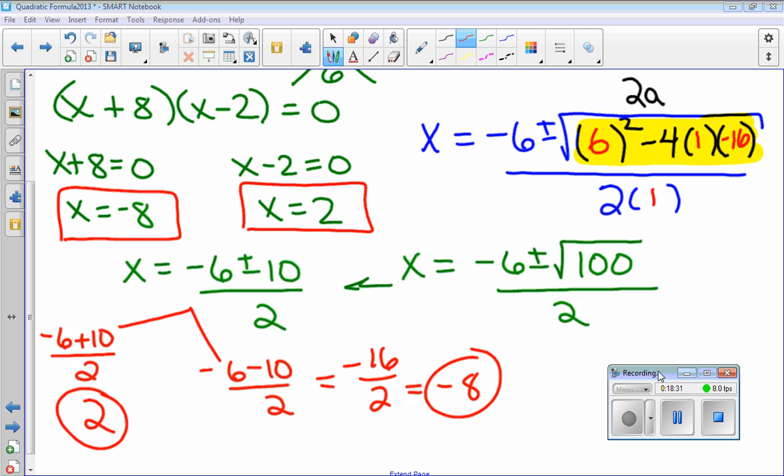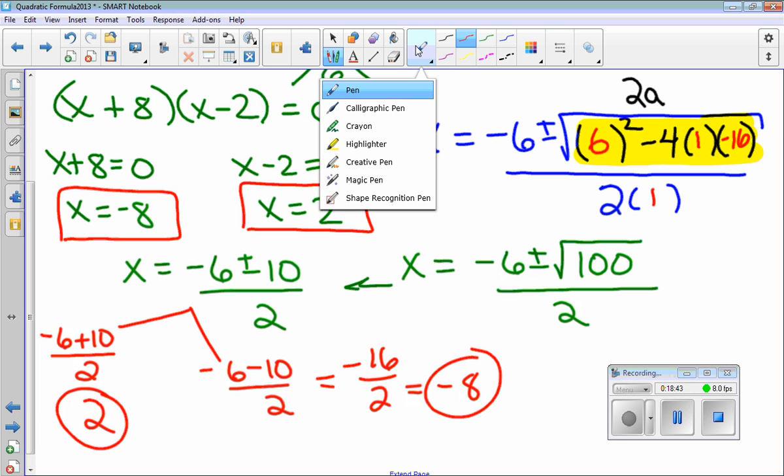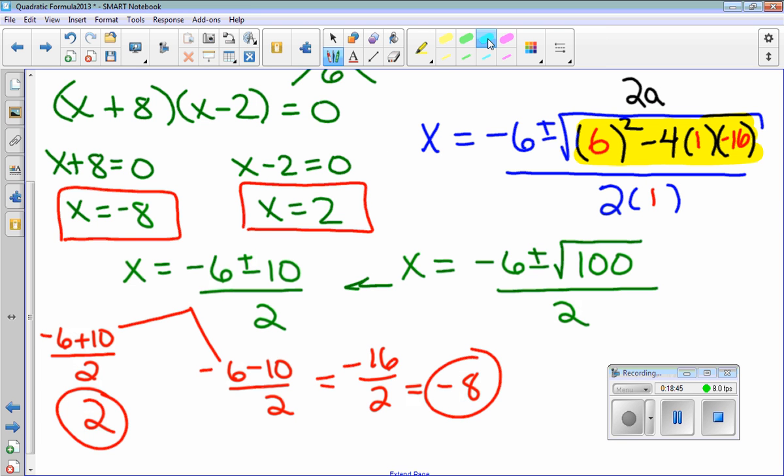Is it always going to be one positive and one negative? Not necessarily. This depends on how it crosses the graph. Your answer won't always be 1 positive, 1 negative, but what you will have is a subtraction. Yes, that will always be, because of the plus or minus here. Okay?